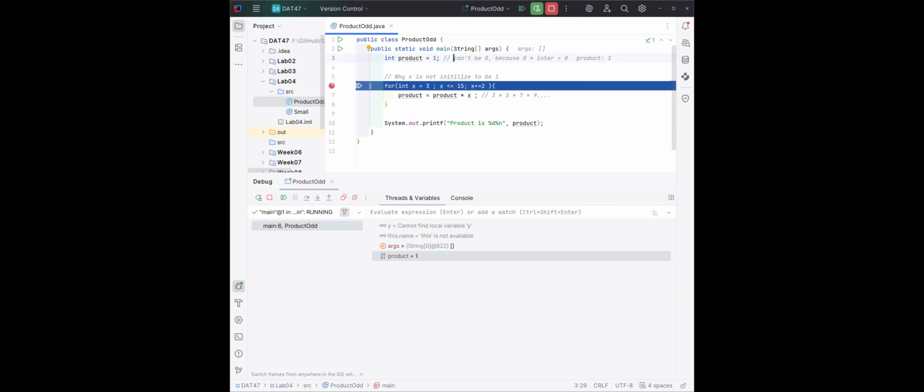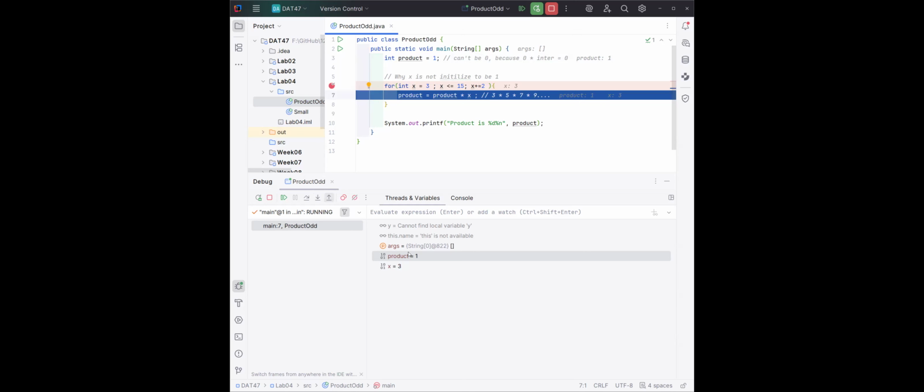Our debug starting point is line 6. After that, we will step into the program. And here we have executed the for clause. We have our initialization of the for condition where x is equal to 3, and we can observe it through the thread and the variable tab here.